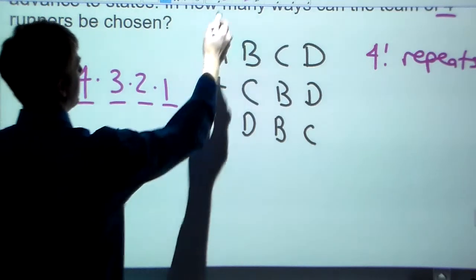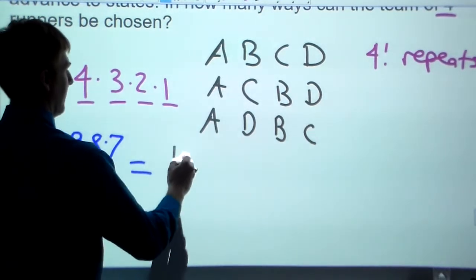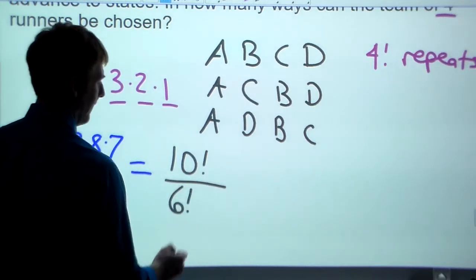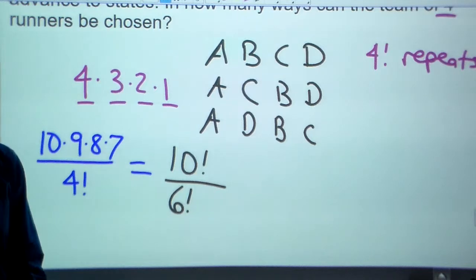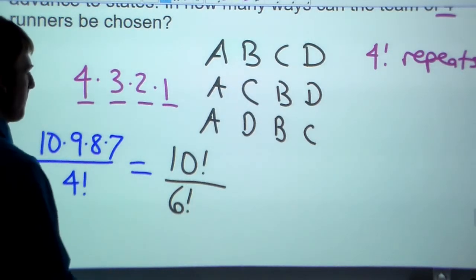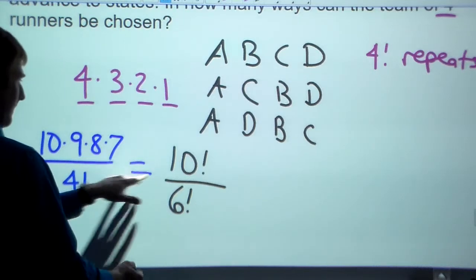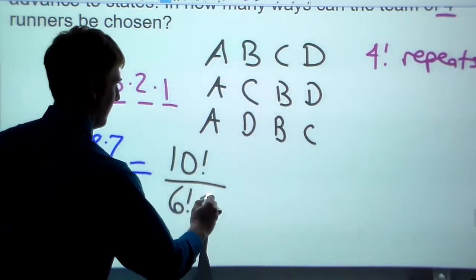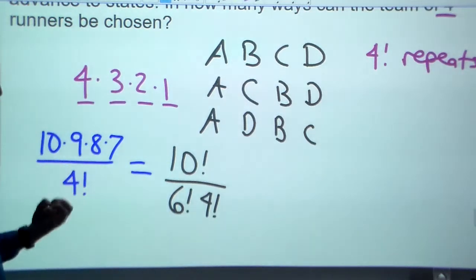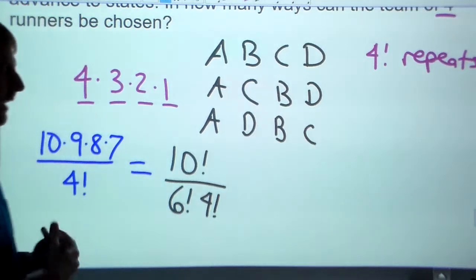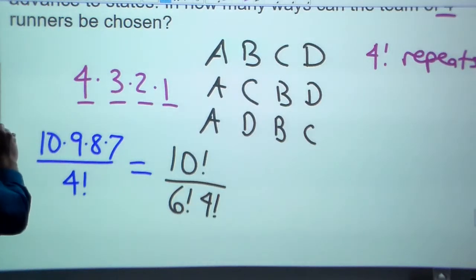If I know that the way I got this permutation was taking the 10 racers and dividing by the number of people who didn't finish, the 10 minus the 4 chosen, and now additionally I'm dividing, again, this is how I got the top number, but I'm also dividing out these arrangements for how any group of 4 could be different, how they could be arranged as repeats. Now it's starting to look like that.